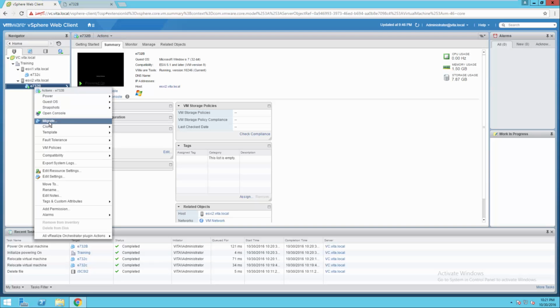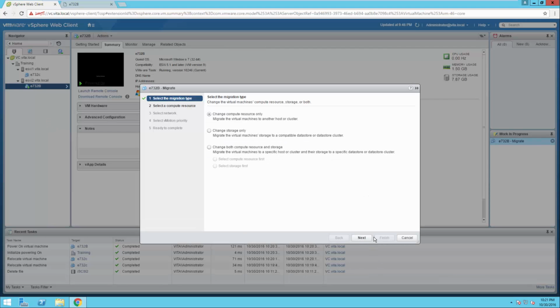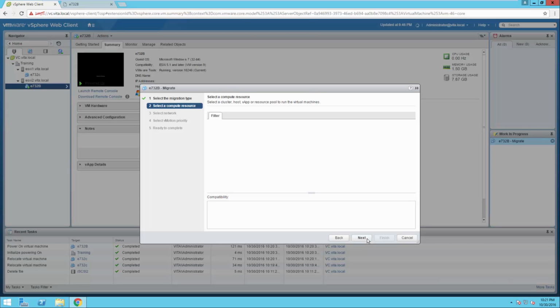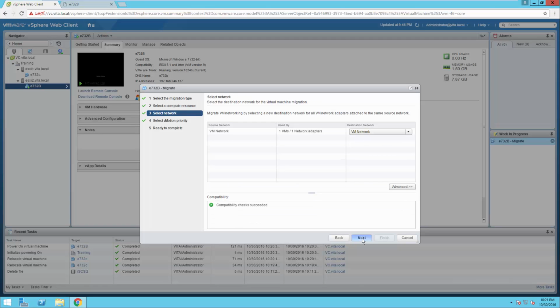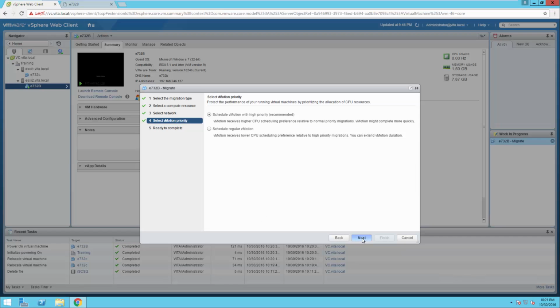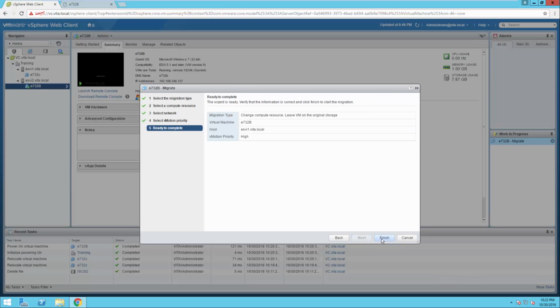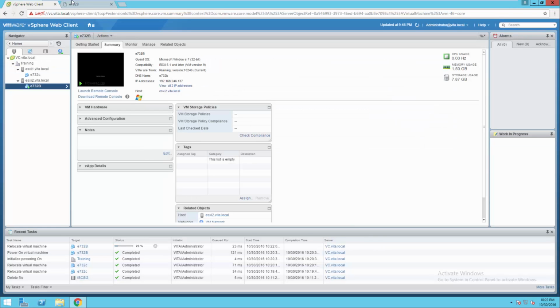I want to migrate it to ESXi1. Because it's powered on, you can actually see different options with the VMotion Priority. We're going to leave VMotion Priority High checked, and it will do the migration.